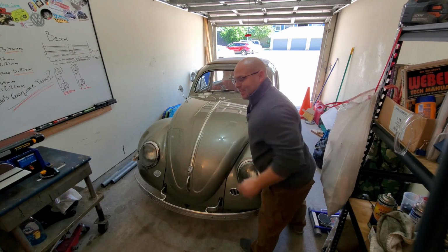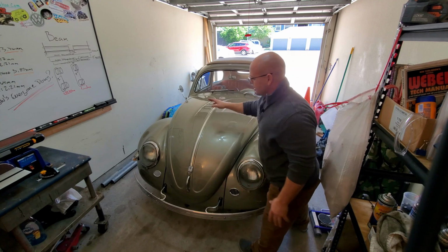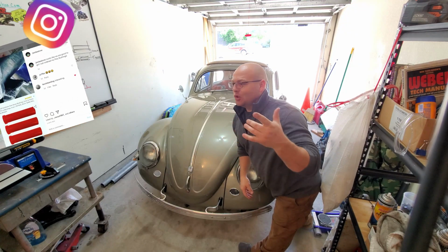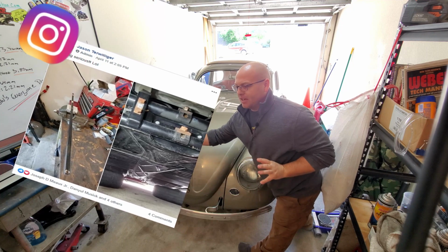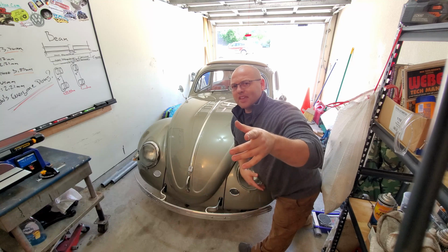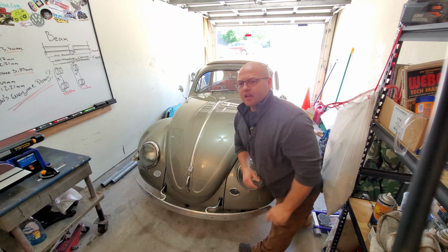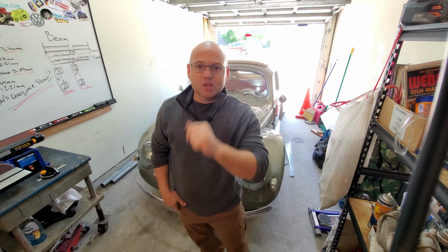So this is my baby, Goose, my 1956 oval window Ragtop, and you can see that she's up in the air right now because I've been doing some crazy stuff to the front beam. If you don't know about that, you probably need to follow my Facebook or Instagram because there have been lots of photos on there about me narrowing my 2-inch narrowed beam a little bit farther. We'll talk more about that in a later episode where we're actually going to narrow the beam and you get to see everything I've done. But let me bring you back around to the workbench so we can talk about what's going on today.